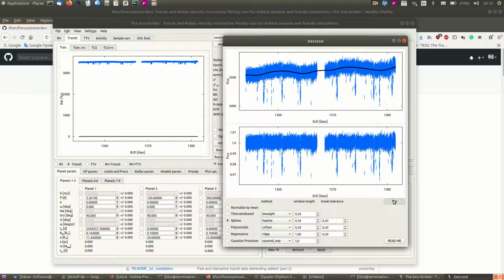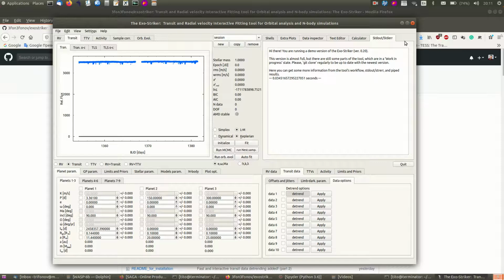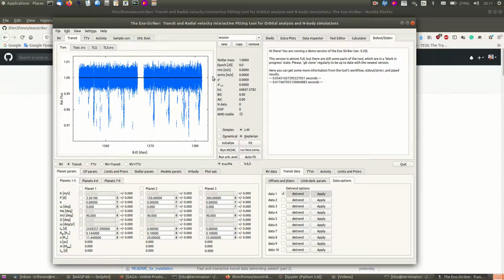Okay, so basically this is what I wanted to show you, that you can include any TESS data and do a quick and dirty analysis, and you can basically flatten the data. Now, once you're happy with your normalization, what you can do is just close. It's already saved in the memory, and if you want to apply that, you can just click over here and do apply, and then in the tool you have the normalized data.